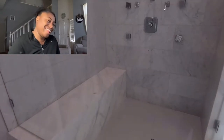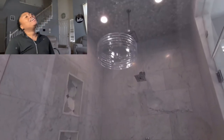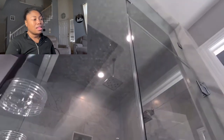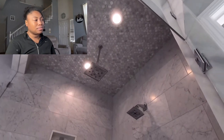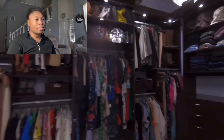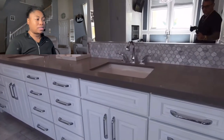That's me. I swear it's me. OMG. This shower looks big enough. I'm not seeing where I can sit down, though. Okay, closet. It looked like there was two closets. And this, like, the closet for the towels. Oh, they didn't put towels in there now. They didn't put no towels in there.